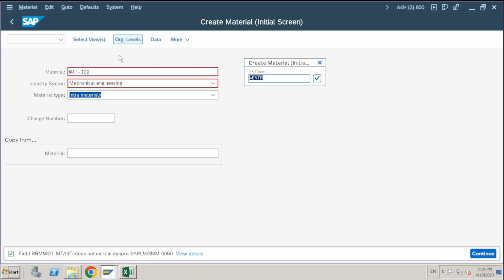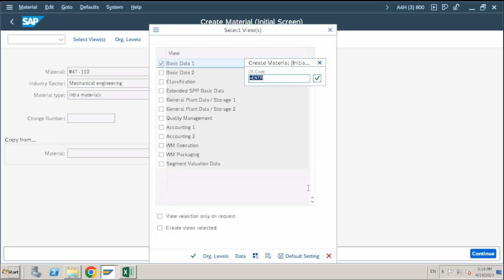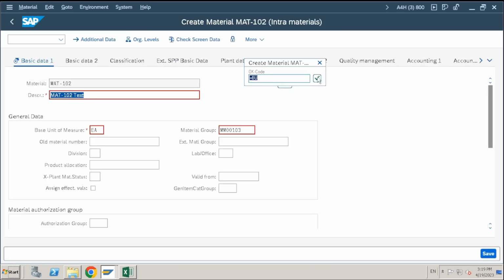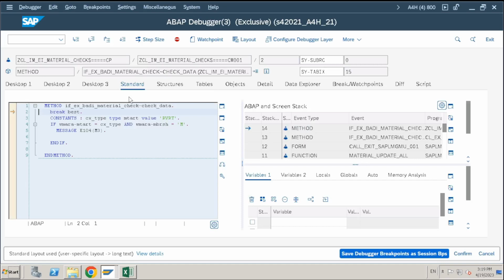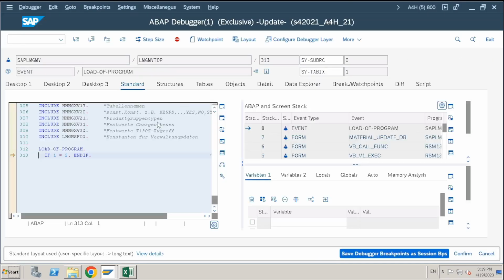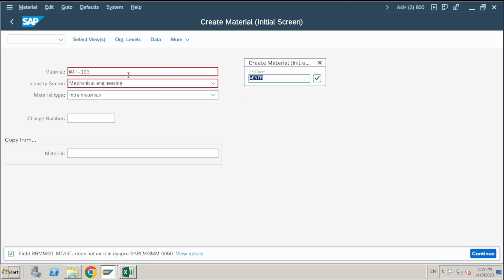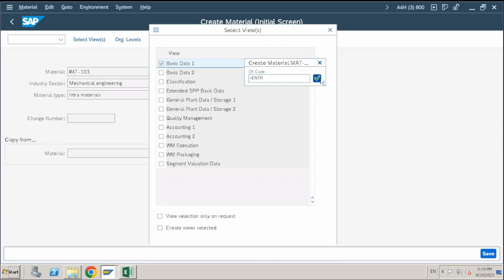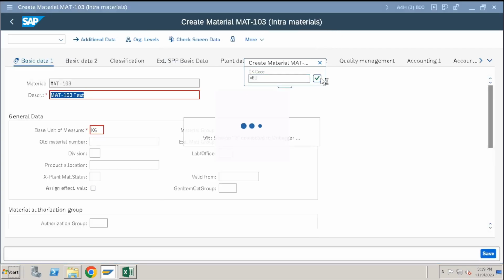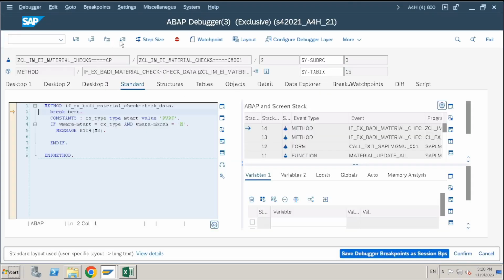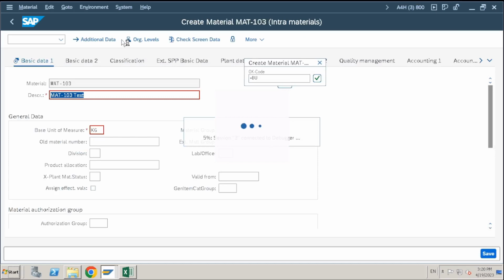Now the second record is populating. It is repeating the same steps for every record. Save. For the third record, again the same process. So this process will repeat until all records are created.